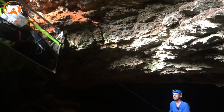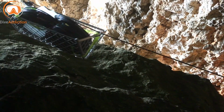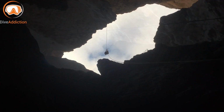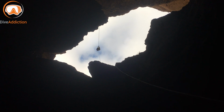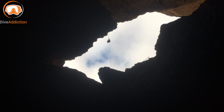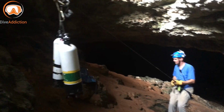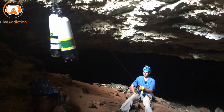Get round onto my higher spot here. There we go, so we've got the cage. We've got 75, 150, about 225 metres worth of rope going up there, our fill line, and some water. Okay. All the way.